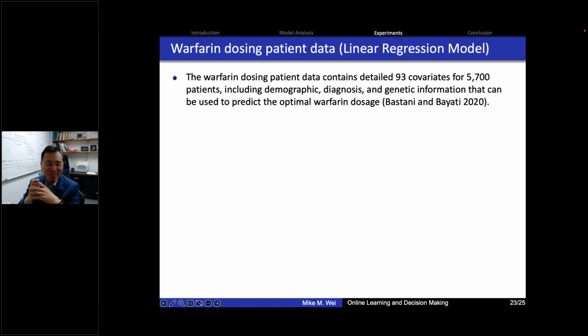Okay, as you can see, you may say this is just theory. Can you show me some of the practice? So in the last two slides, I'm going to show two applications to you. One is in the healthcare industry. In this healthcare industry, we're talking about the optimal warfarin dosing decisions. I'm not an expert in healthcare, but to my understanding, warfarin is a kind of medicine you give to patients to reduce the risk of heart attack. And typically there are three levels of dosage: the low level, the medium level, and the high level. And in this data set, we are able to collect about 5,000 patients' data, and there are 93 covariates capturing each individual patient, including demographic, diagnosis, and genetic information, to predict what will be the optimal warfarin dosage we should give to the patient.